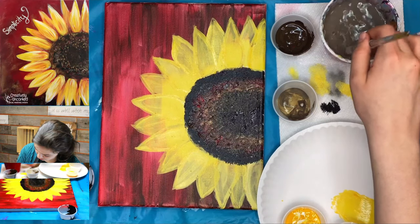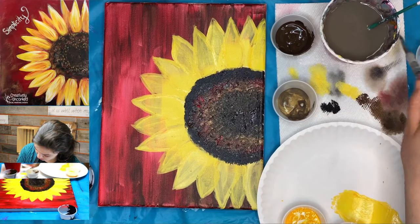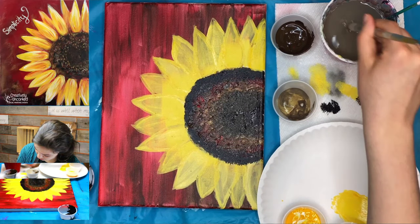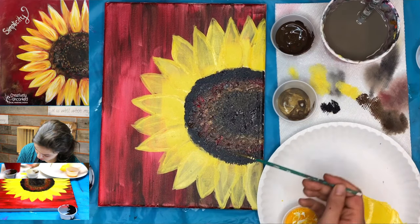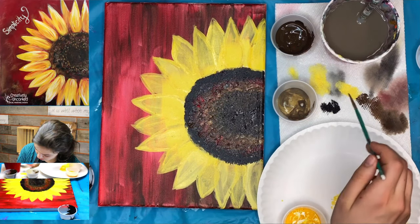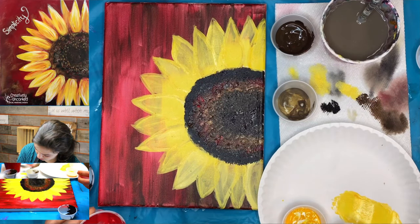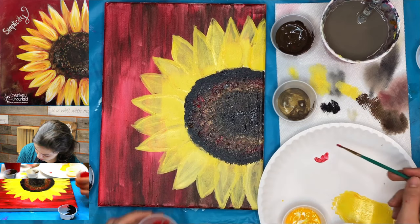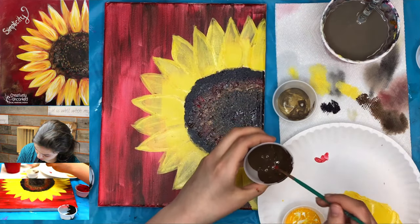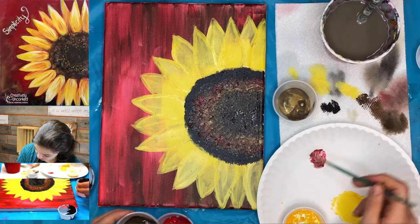So after that, we're going to switch gears and go back to the petals. So we're going to take our smaller brush and let's work on the shading. So we're going to get a little bit of red and mix it with the dark brown. So we kind of have a brownish red here.